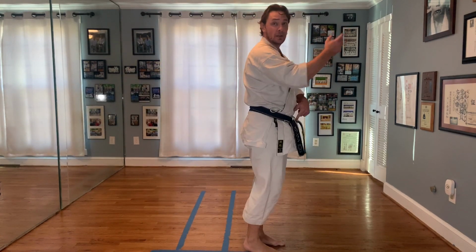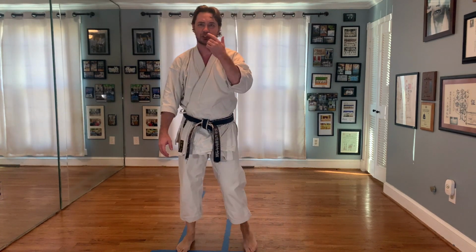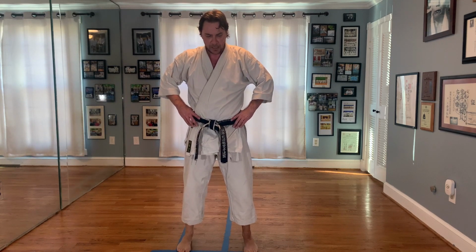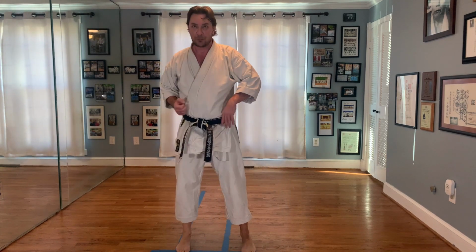Right? And the first time you encounter this really is in Heian Sanda. Using that lifting action, right, to drive that technique in. From here, what we're going to use, well, actually you see it in Heian Shodan or any first move of any kata, but the first time it's sort of embedded in one is Sanda. What I want you to think about now is not only how you rotate your hip, but how you're making use of that dropping action, the dropping momentum of the hip as you make that drive. Does that make sense? So I want you to think about that.